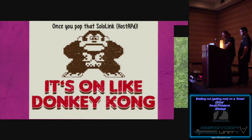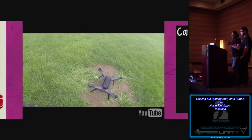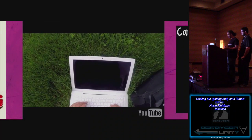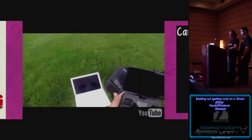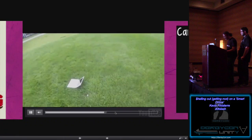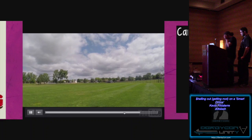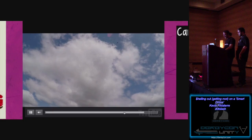Main point: once you pop the Solo Link, it's on like Donkey Kong. This is a video of the first time I got comfortable enough to fly the Solo from my laptop — and it screwed me. I wrote an expect script to connect into the Wi-Fi, SSH into the platform, and connect to the MAVProxy instance locally. I uploaded a script and told it to take off. There were some folks in the field I was flying in and I was uncomfortable, but it shoots up in the air and is literally hovering over guys playing soccer. The main point was I was able to use my laptop to commandeer the Solo Link and tell the craft to go fly somewhere.